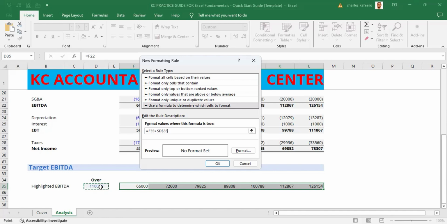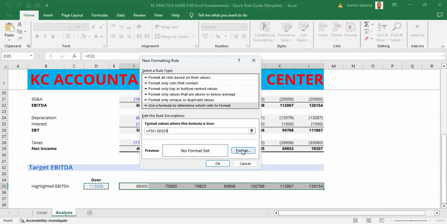Now let's switch over to the mouse, because it will be a little easier for the next steps. Now that we have the formula in place, we go over to where it says Format and click on it.